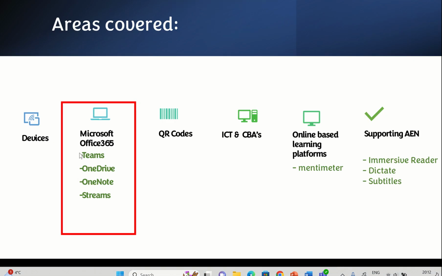The final area of the Microsoft Office 365 platform that I might just explain is this one here called Streams. Streams is a great way of sharing videos with your students, similar to the likes of YouTube, except it's on the Microsoft 365 platform and you can put in certain rights that only certain people can see your videos. Maybe it's just your class and things like that. So it's not like YouTube, maybe where everybody can view it. So Streams is a video sharing platform built into Microsoft.